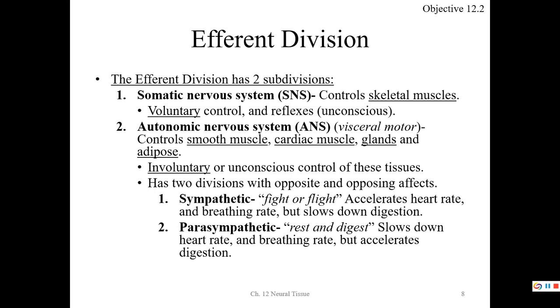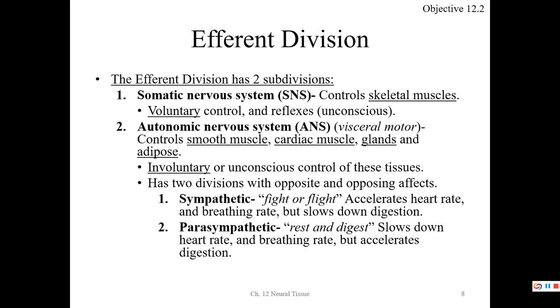Okay. All right. Now, efferent can be further divided. Efferent can be divided into two motor systems that are distinctively different. There's a somatic and an autonomic. Somatic nervous system is all about skeletal muscle. Kind of easy to remember. Somatic, your body, is made up of skeletal muscles. So they control your skeletal muscles. Now, this is voluntary control, but has reflexes involved too. But the voluntary control of skeletal muscle is going to be somatic, with reflexes of skeletal muscle as well.